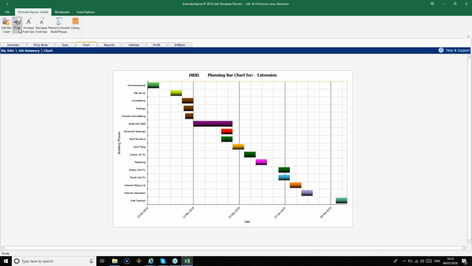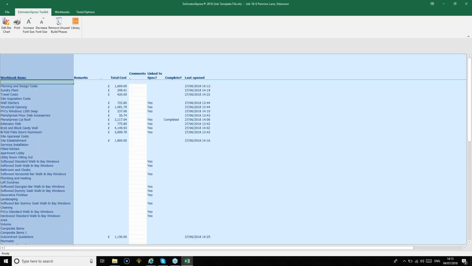There's several different reasons for this. The chart can't be aware of any holidays, planned breaks, changes in available workforce and so on, so it requires you to do a bit of fine-tuning. To help you with that, there is a report with construction times for build phases that you can make use of. So you could combine the data from this report with your knowledge of the job and any complexities of your particular job to come up with a realistic build schedule. So for now, click on the Summary tab to return to the main estimate screen.